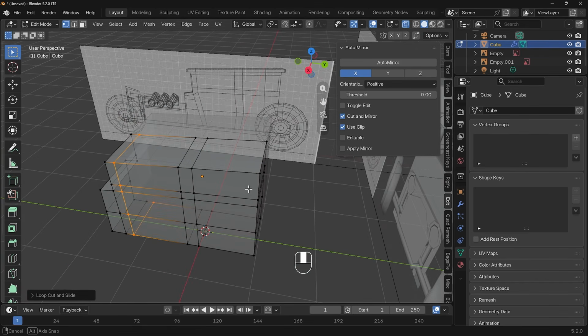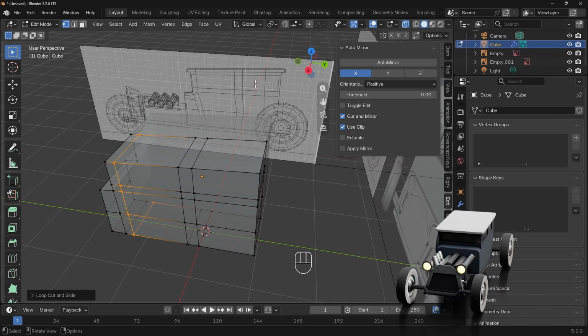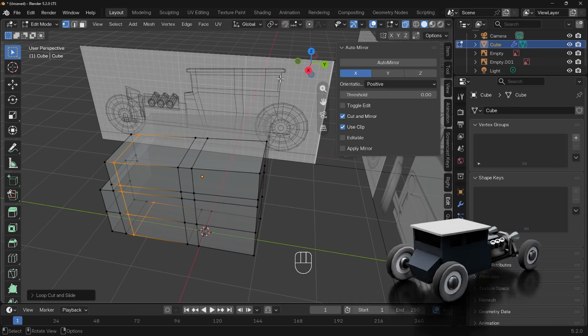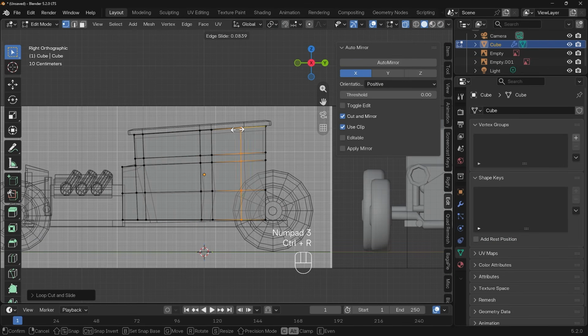So there, excellent. It's hard to see from my reference there, but there's a window just here, and this is actually the back window that's indented. So we need a loop cut down here. So again, I'll go to side view, Control R to do a loop cut there. So this is the window opening here. This is another one here. We need one going across the top here. So again, Control R, bring that up there.